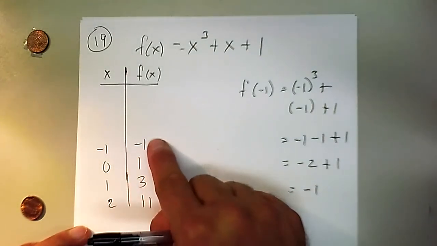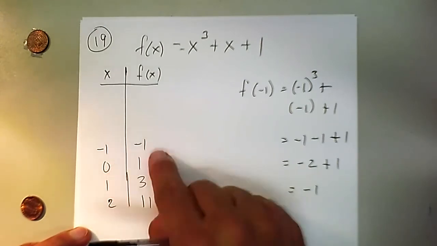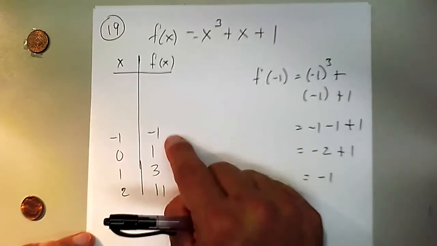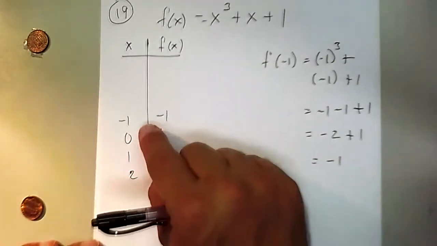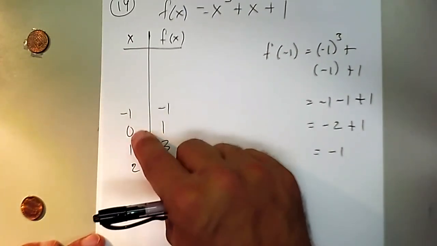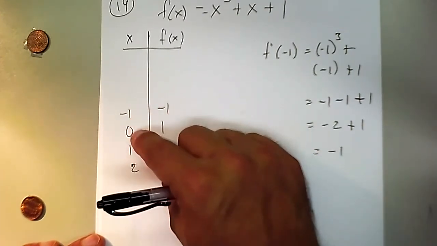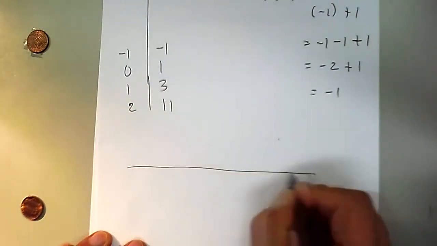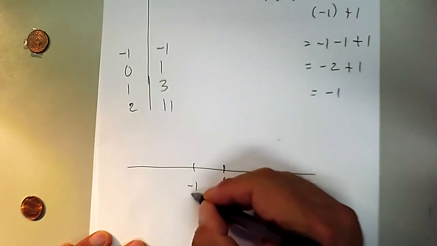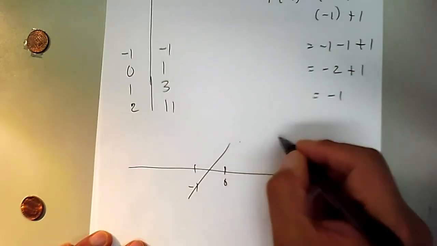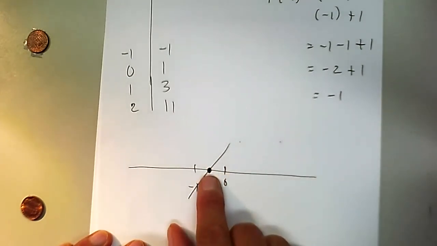Aha. I see that this output is positive and this output is negative. So what we can say for sure using the intermediate value theorem is that there is a solution. There's a 0 of this polynomial somewhere between negative 1 and 0. Mind, not between negative 1 and 1, between negative 1 and 0. So if there is 0 and there is negative 1, I know the graph is going to go this way. What it's going to do after or before, we don't know. But I do know that, and it's not going to be in the middle.